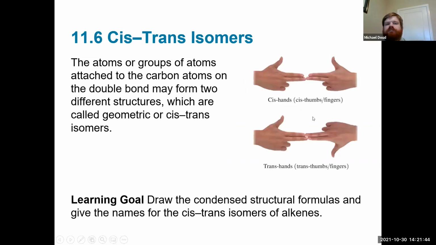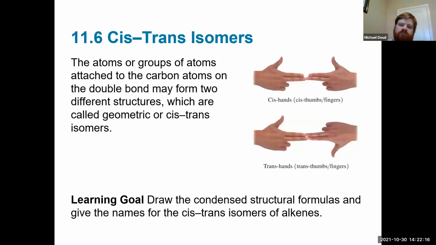All right. Now, there's another type of thing that we have to worry about with alkenes in particular, and to a lesser extent, alkynes. I don't think we even talk about that in this class. So let's not worry about that. Let's worry about alkenes in particular, which is a different type of isomerism. Now, in the previous lecture, we talked about isomers, in particular structural isomers. Those are molecules that have the same molecular formula, but have different bonding arrangements.